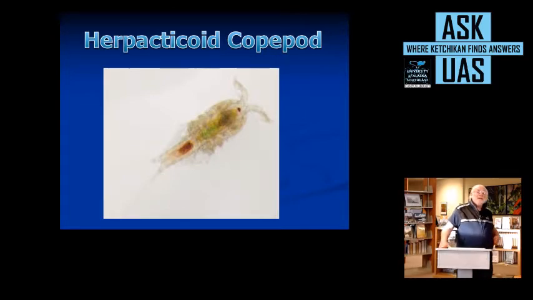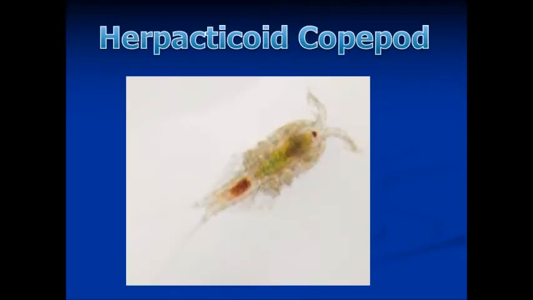And look at this, this is called a harpacticoid copepod. Look at this short antenna on that. It's a pretty blurry picture, but that is a harpacticoid copepod, and they're still plankton because if they get into the water column, they get carried with the water current. But a lot of them hang out on kelp and things like that, on the rocks on the shoreline, and it ends up that they've got very high nutritional value. And what happens is the chum salmon, for example, will seek out harpacticoid copepods before they'll seek out calanoid copepods.